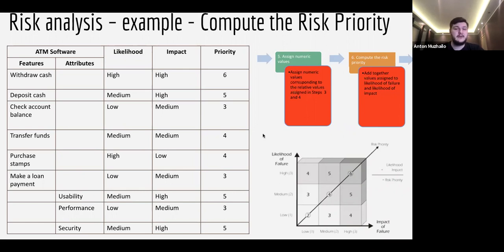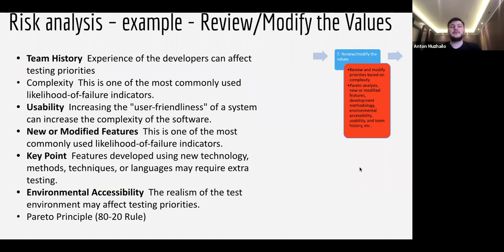Next, phase number 7, we have to review and modify the values. Why is this important? Because once we define all these numbers, for example, let's say we have 10 features, with each new feature we understand the assessment approach more and more. And at some point you may think, well, I might think more about the 0.2 or 0.3 because I have some new information here. I would like to review and modify it.